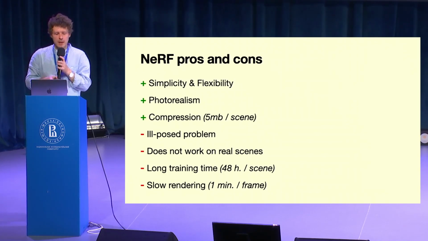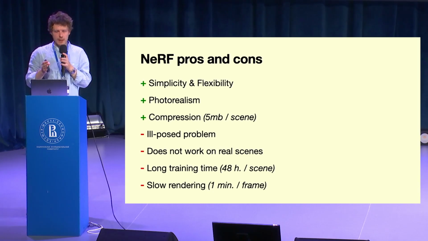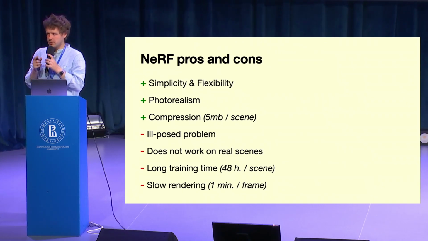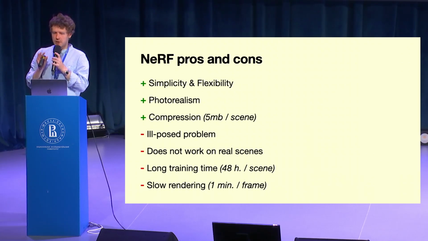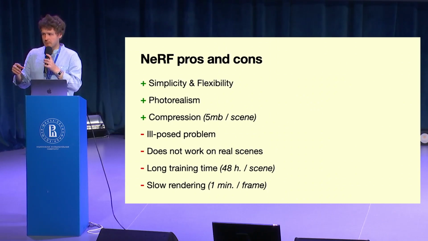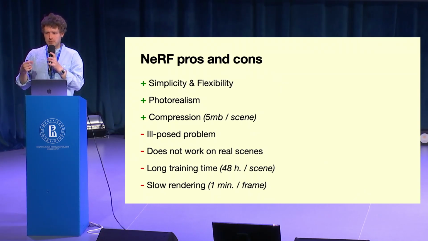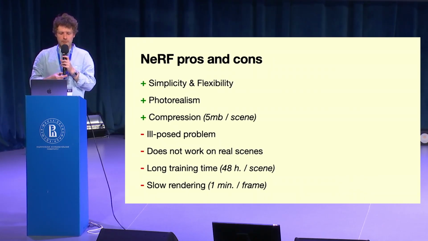The algorithm is also secretly a nice compression algorithm. Those training examples started with hundreds of megabytes of training data, of training pictures, and they tend to compress all this data into a tiny multi-layer perceptron, which takes like 5 megabytes of data on your computer. And this is also a nice prospective application of neural fields. They can give you a flexible lossy compression algorithm.